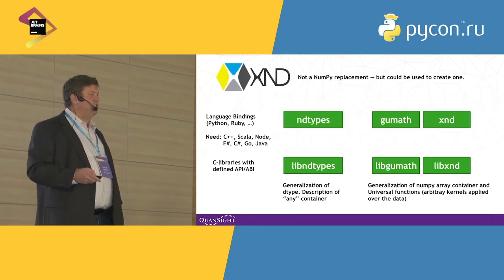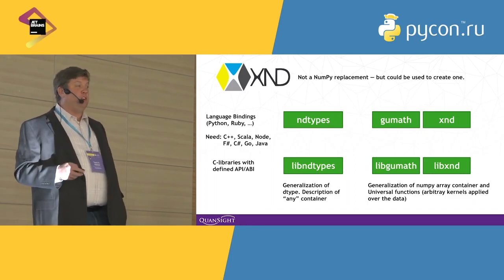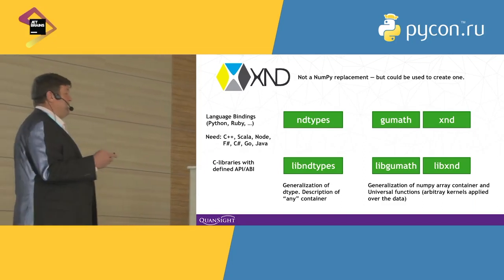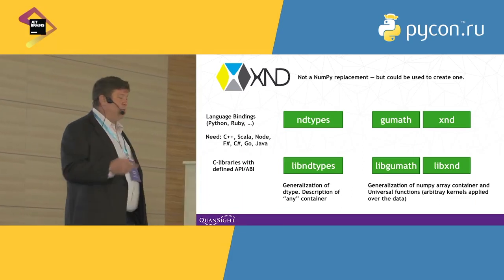So I have some slides here, but for shortness of time, I'm going to jump ahead. XND is not a NumPy replacement, but if you're somebody looking to build tools, you can definitely use XND. XND's got a type system, it's got mathematical computation, and it's got an array container.